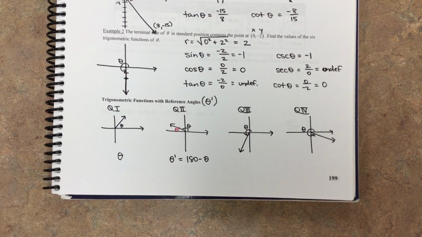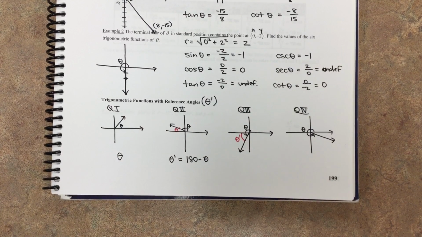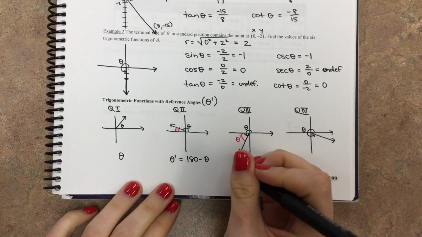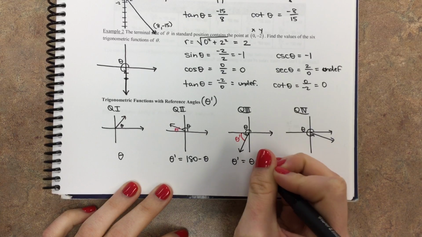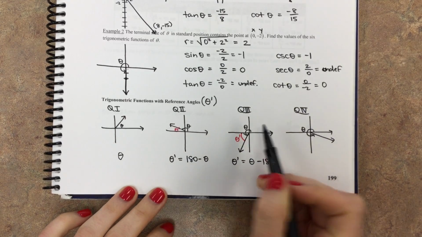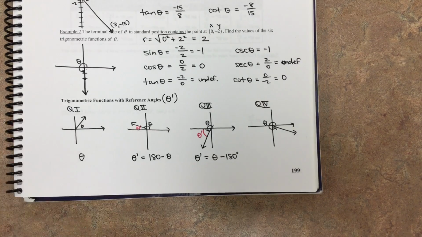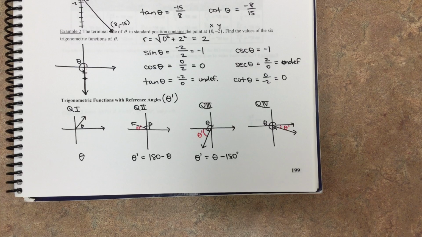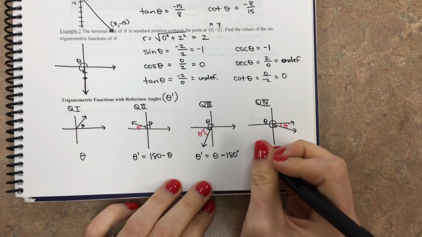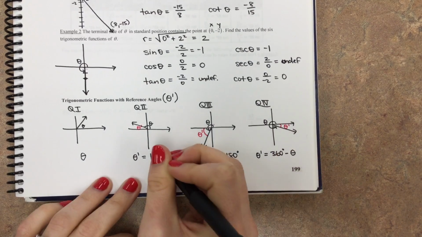All right, so now here, this one, we're going to use this little guy as our reference angle. We're going to call that theta prime. So here, theta prime is theta minus 180. We're going in the other direction. Like this whole angle minus 180 would leave you with this little reference angle in here. And then finally in the fourth quadrant, we're going to treat this little piece as our reference angle. That would be the difference between going all the way around. So theta prime there would be 360 minus theta. Throw the degrees on here.